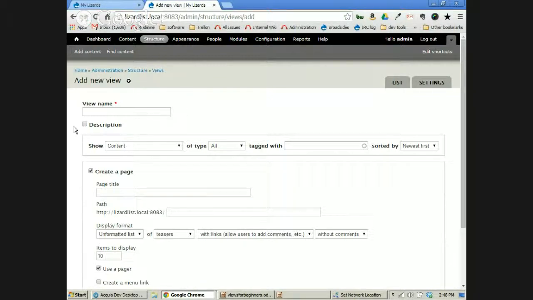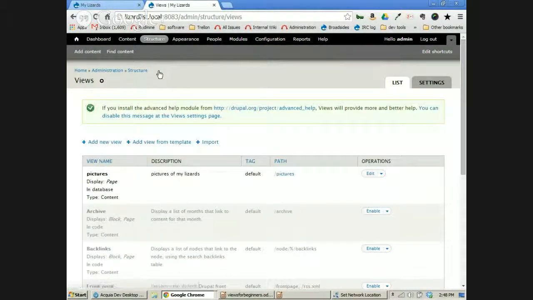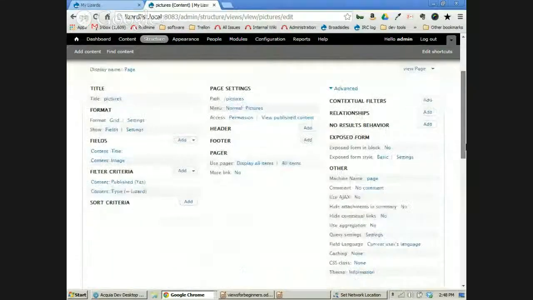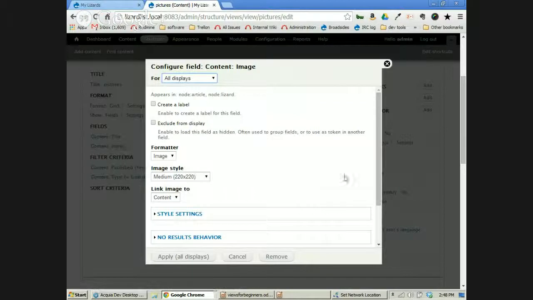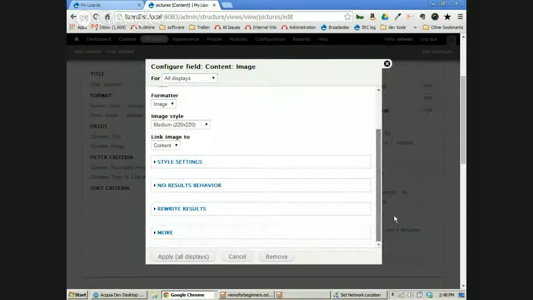Well, keep going. But I wanted to give people a chance to ask. So I'm going to go back and edit this view and show you some other options. I'm going to go into this image field, and we're going to take a look down here.